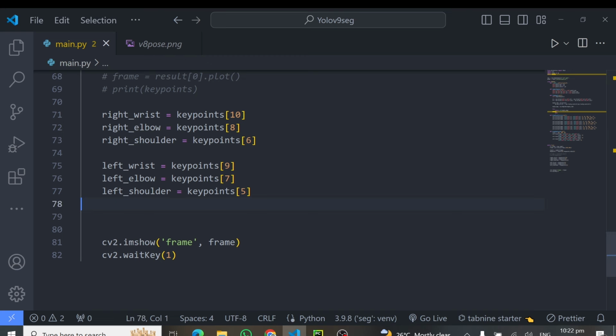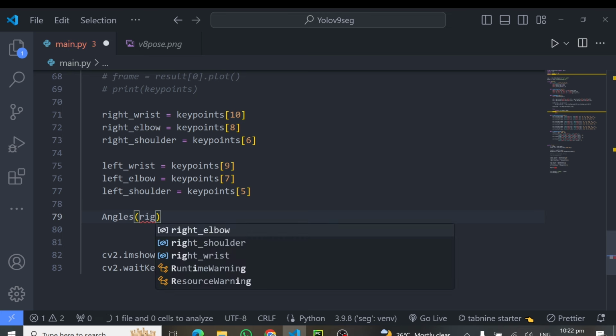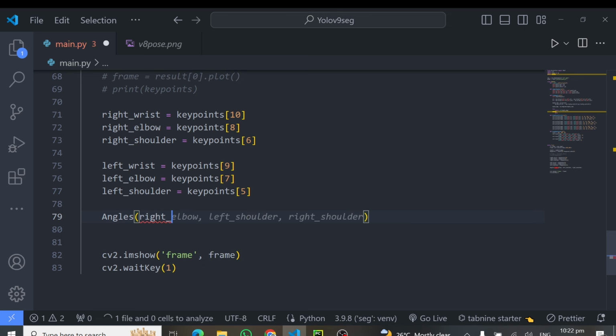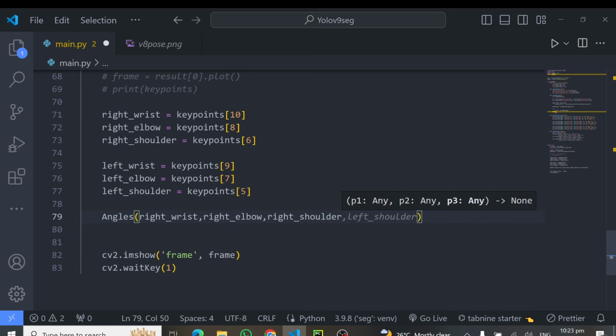So for that, I'll come over here, come down, and I'll test it out. The name of the class is Angles, and what Angles takes is 0.1, 0.2, and 0.3. So let's say now we want to find the angle for the right hand. We can just give these points because we've already selected these points. So what I'll do is give it right, and it should take it accordingly: right wrist, then followed by right elbow, finally right shoulder. Okay, so these are the 3 points we need to give to this class in order to work.